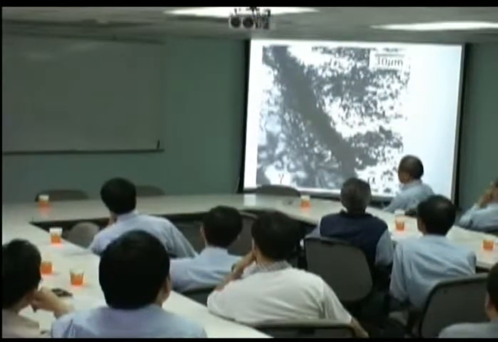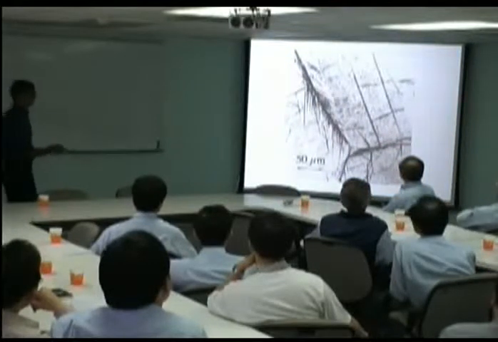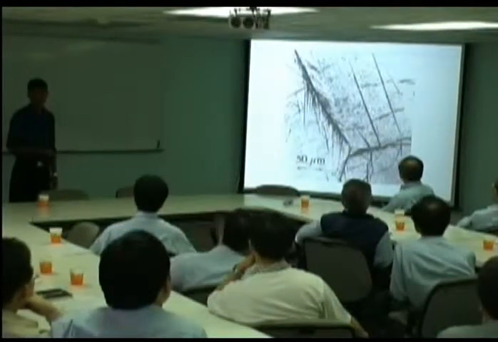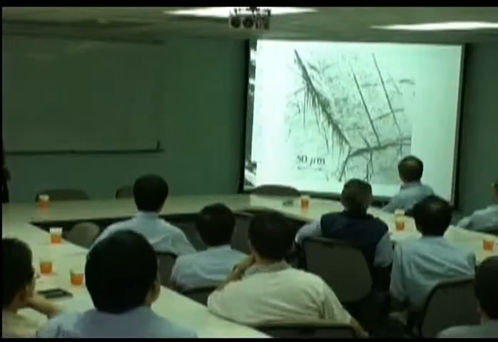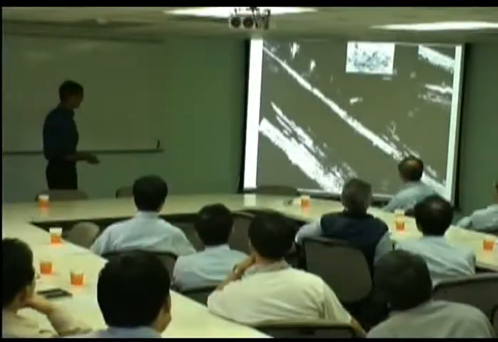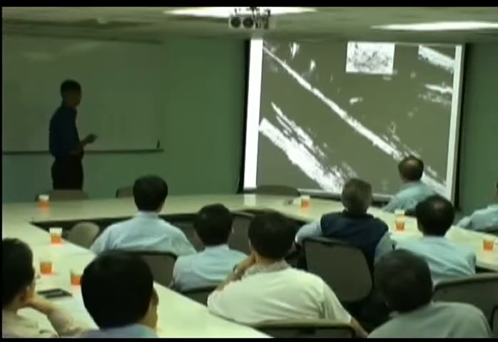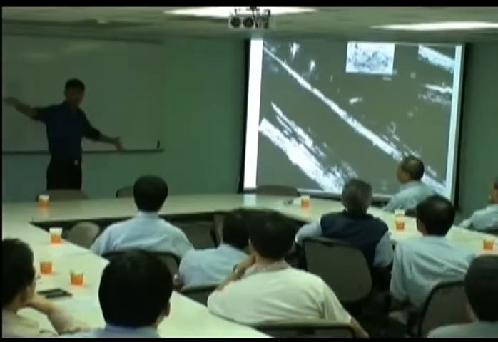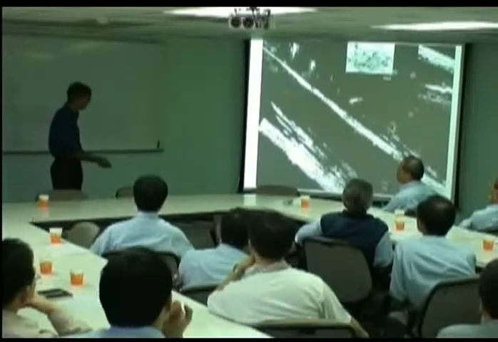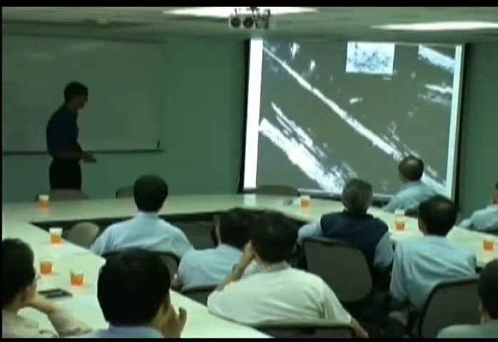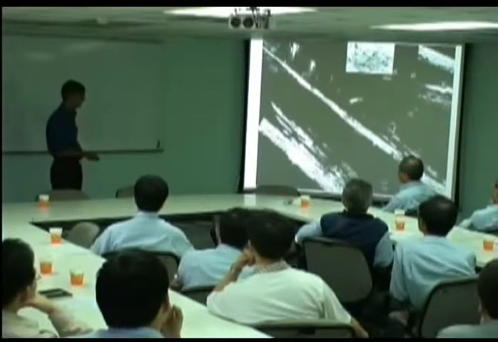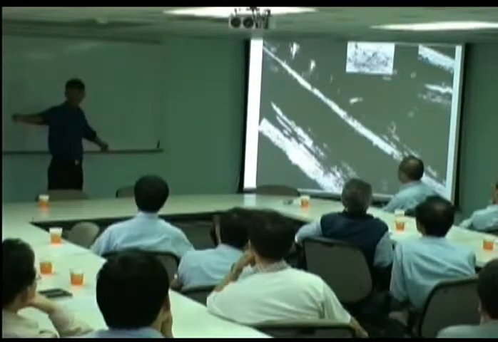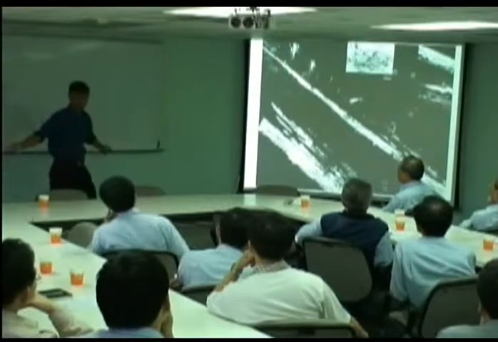So when you look at an optical micrograph of bainite and look at the scale here, 50 micrometers, that is not a single plate of bainite. If I take that same plate and show you what it looks like in a transmission microscope, it consists of thousands of very, very small plates which grow to a certain size and stop growing, even though the austenite grain size is much bigger. So optically, this looks like a single plate of bainite, but it consists of a plate which grows, stops, you then nucleate another plate, it stops, and you carry on into a collection of plates which we call a sheaf of bainite.